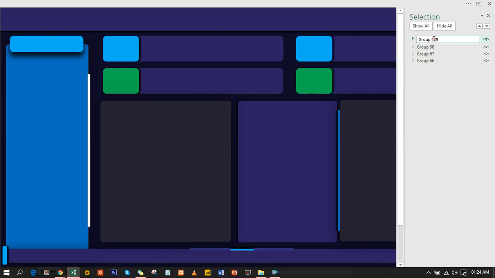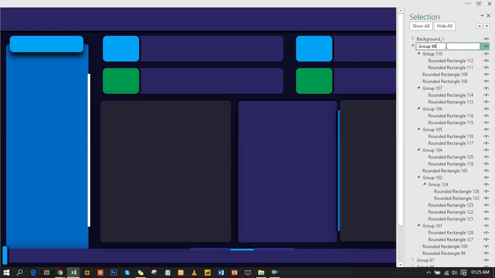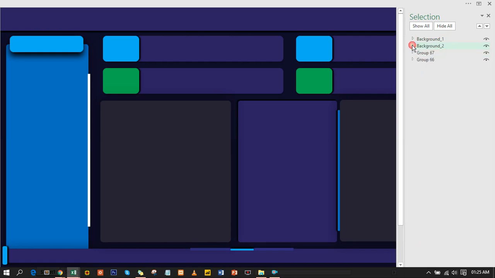So what we need to do right now is to name this one background underscore 1. So this is exactly what we need to do. I'm going to copy this one away from here and hit enter. To make it faster, I'm going to double click on this and paste it right here. I'm going to have it as 2. So I'm going to close it.